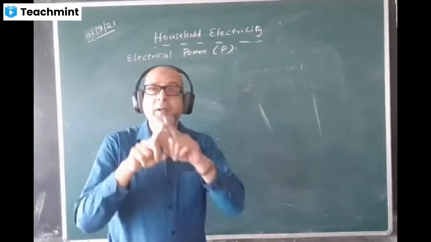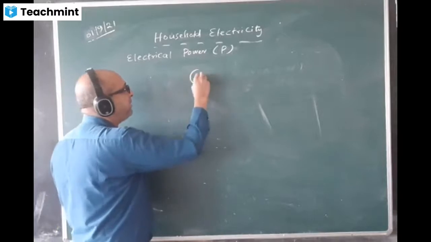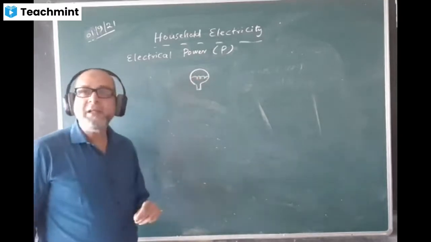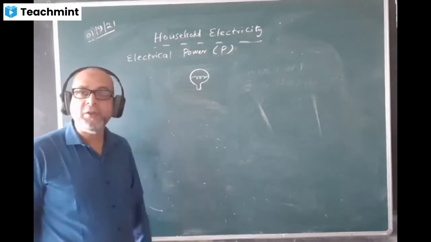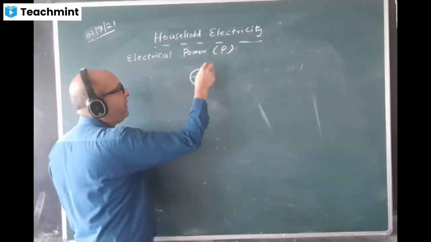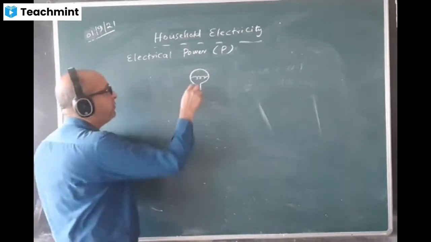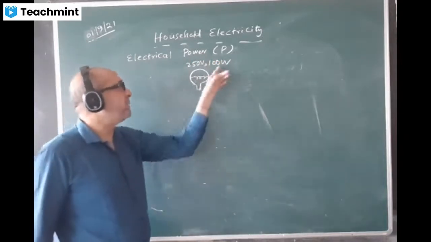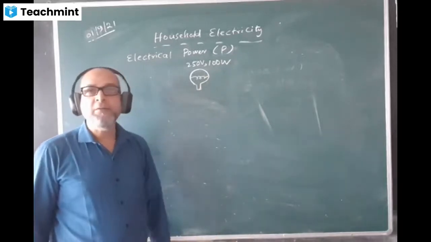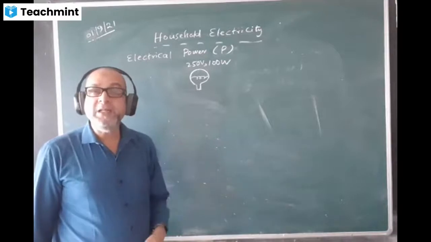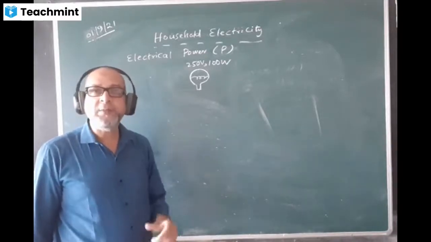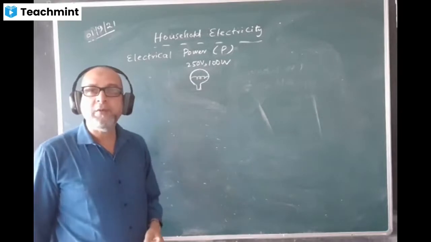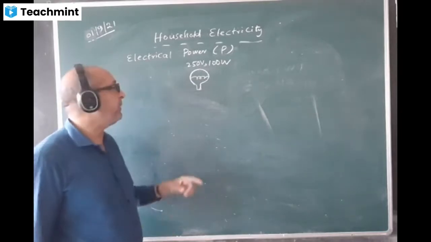In every electrical appliance, like if there is a bulb, they mention minimum two things: the voltage value and the value of power. So this bulb is supposed to fit 250 volt, 100 watt, like this is written. That means we say that the power of this bulb is 100 watt. We have 60 watt bulb, 20 watt bulb, 9 watt bulb. Nowadays LEDs are there. LEDs' power consumption is low, so we are going for 8 watt, 9 watt or maybe 12 watt. It is much more economical, much cheaper than the normal bulb.